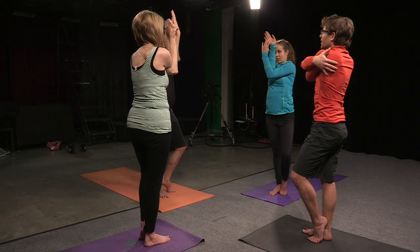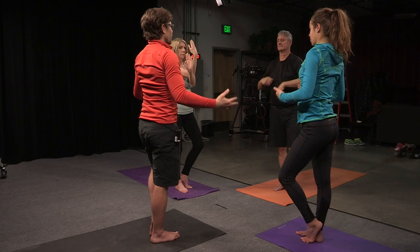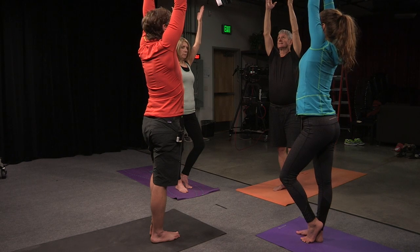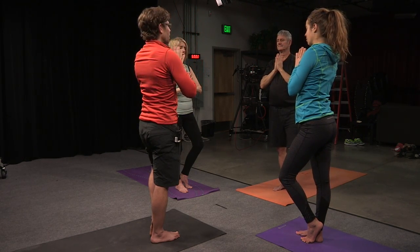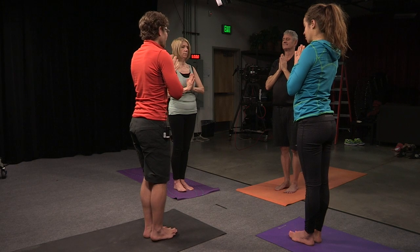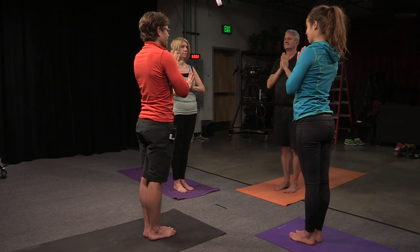Amazing. Here we go. Breathe in. Release the hands next to the hips, palms face forward. Arms reach up. Hands come together at your heart. Hold here, breathe in. Left foot comes down to the ground. Feel both feet in the earth now. This is your connection.